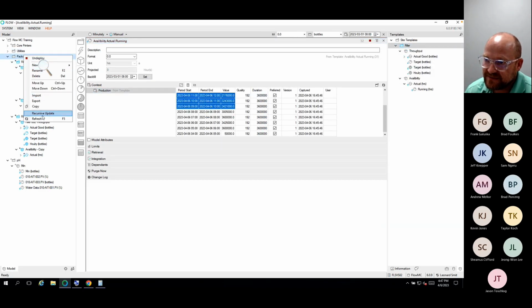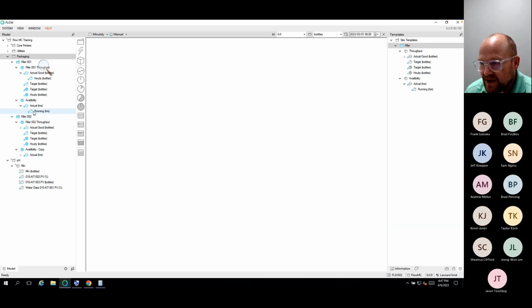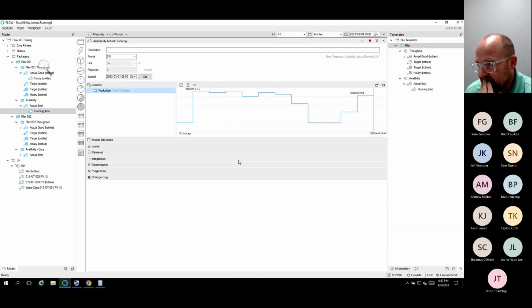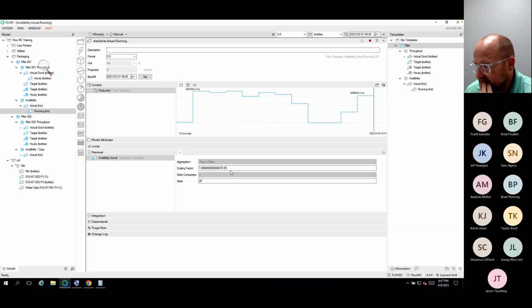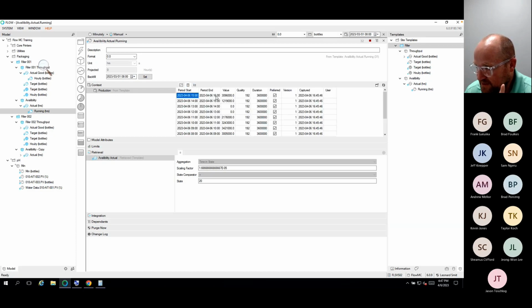Let's update. And now, let's see what happens. There we go. It added that retrieval property. But it didn't backfill. This is still version 1, and it's still the original value.